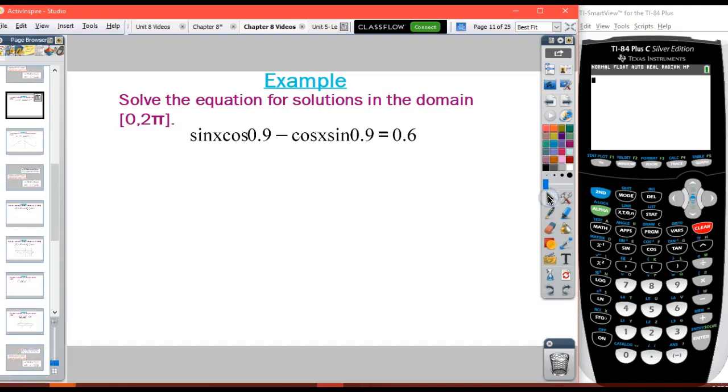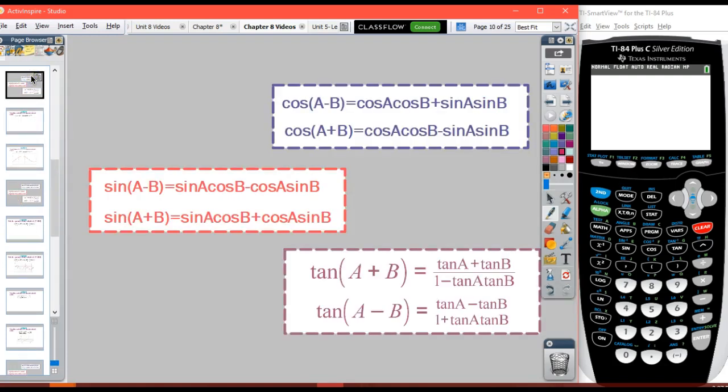In this problem, we are trying to solve this equation and find all of the values for x in radians where it equals 0.6. So right away, I can't solve this equation as it is right now. But if I notice the pattern, sine of an angle, cosine of an angle, cosine of the first, sine of the second, and we're subtracting, we can look at our identities to find a way to rewrite it.